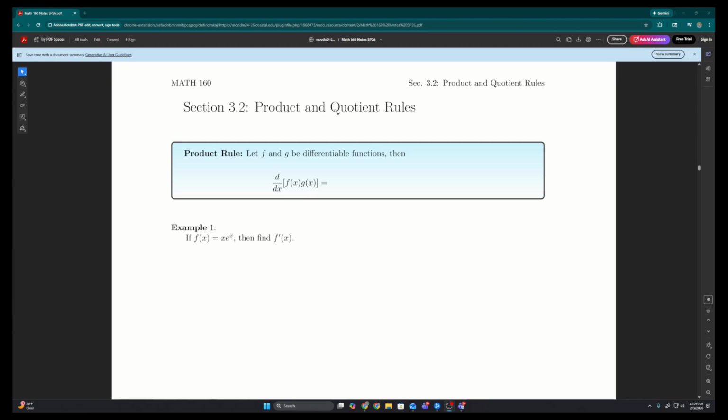I actually do it a slightly different way than you might see if you were to just straight up Google product rule. I do a slightly different order because I try mimicking the order that's in quotient rule, so you're not trying to memorize two different things. They look mostly similar.